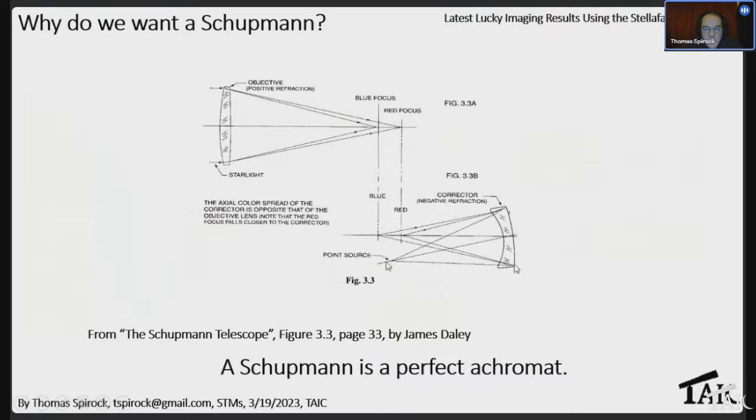So if we do in our test, we do a white light point source, shine it onto this mirror. The light actually goes through the glass, bounces off the back, and comes back out, and we will have a lot of chromatic aberration. However, we notice it's in the exact opposite direction as that for the primary. So if you can imagine bringing this second piece of the telescope, move it up where the blue and the red match, what comes in as white light from the stars comes out, where we would put our eyepiece or our camera, as perfect white light.